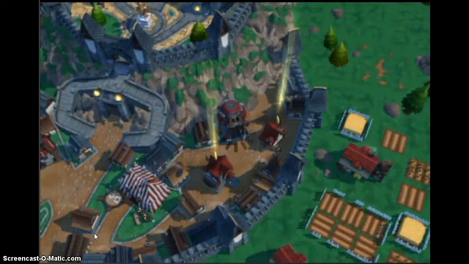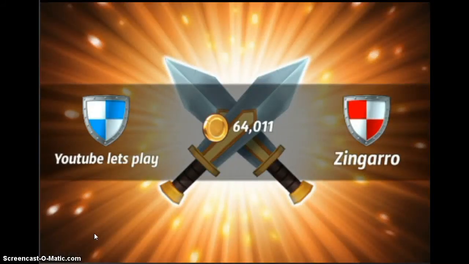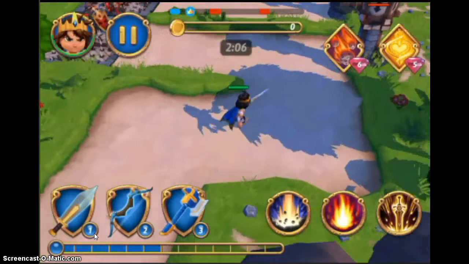So we'll go ahead and attack Zigaro. He has 64,000. I picked him just because the video is going to cut out shortly. It might cut out towards the end. We have 2 minutes left on the video, roughly.